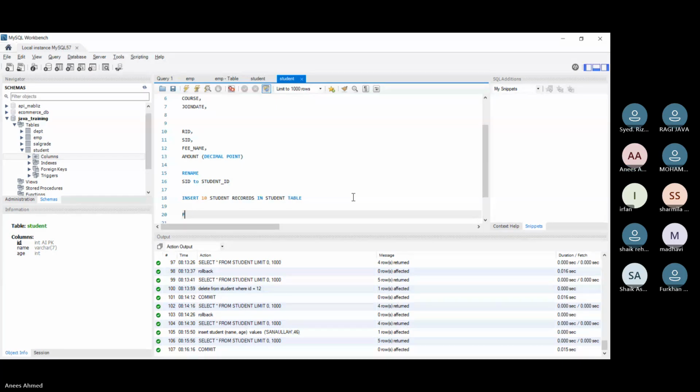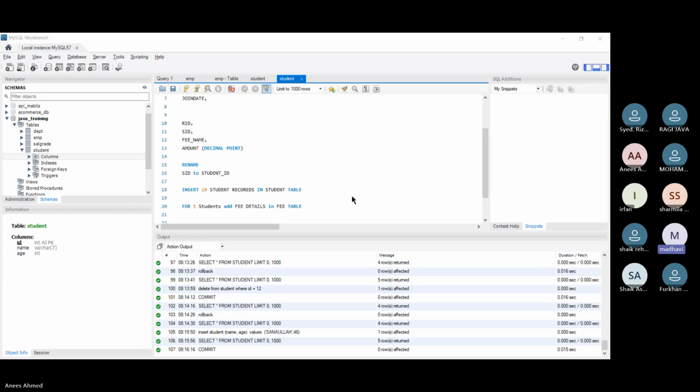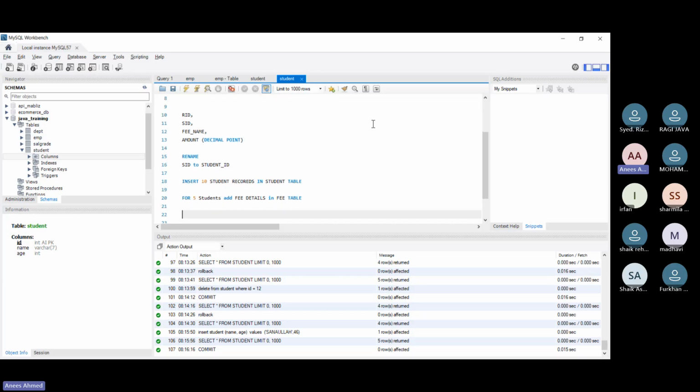For 5 students, add fee details in the fee table. How many questions were there? 4. Okay.